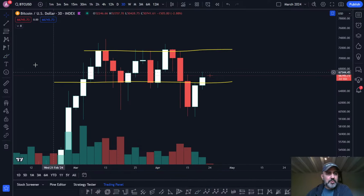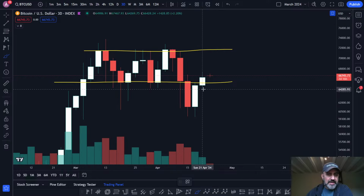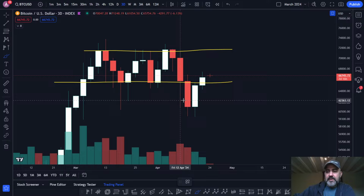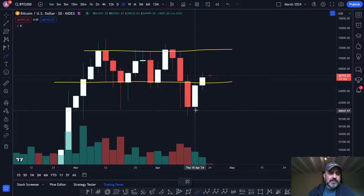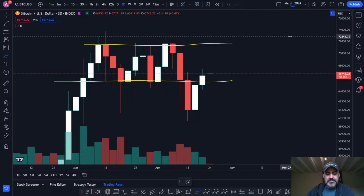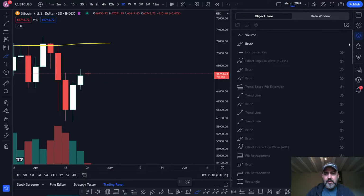And this whole move to the downside here, this wick and then these candles closing and opening and then coming back in, is a little bit of a deviation. This in itself is quite a strong bottoming pattern, a wick and then a close and then an open. It looks bearish, but actually it's not. This is quite bullish because it just shows a failure of bears to push the price lower than the wick low, or even to close at the low price. So I think that's quite good on the 3 day candles.